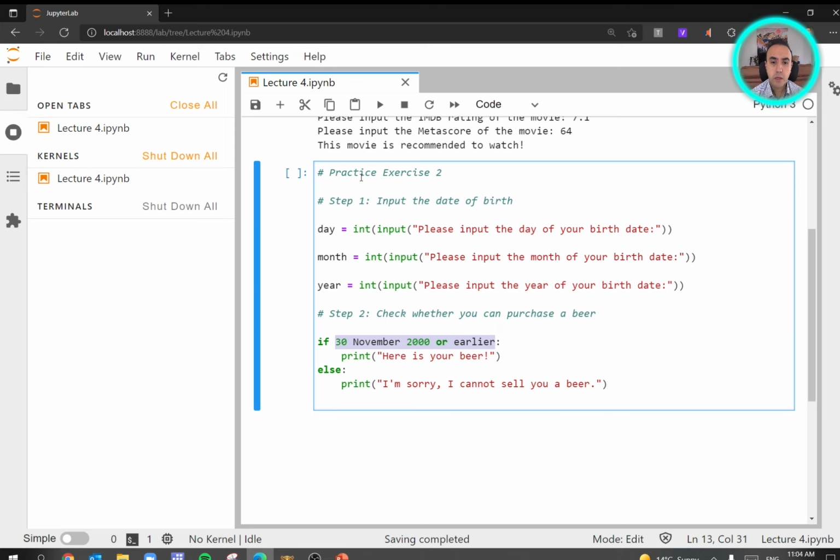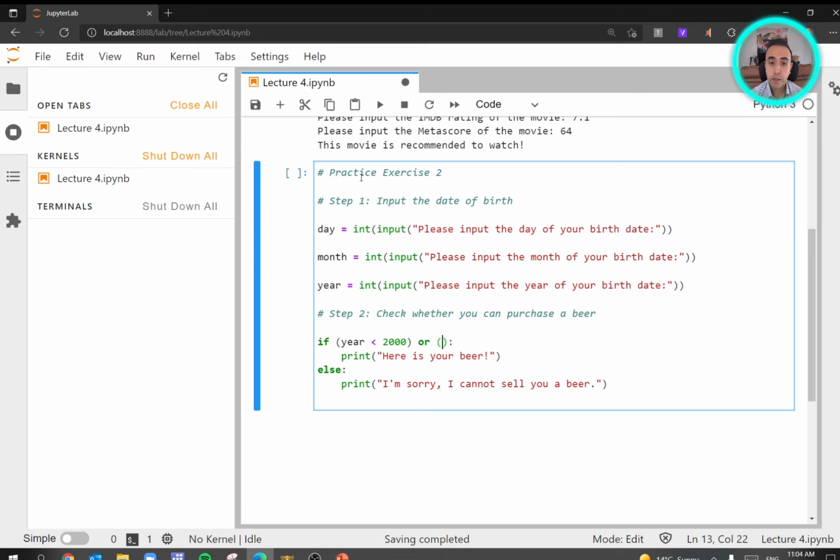So we can do it in a couple of ways. If you're actually born before 2000, then that is clear, right? So you are 100% guaranteed to be over 21. So that's one proposition.